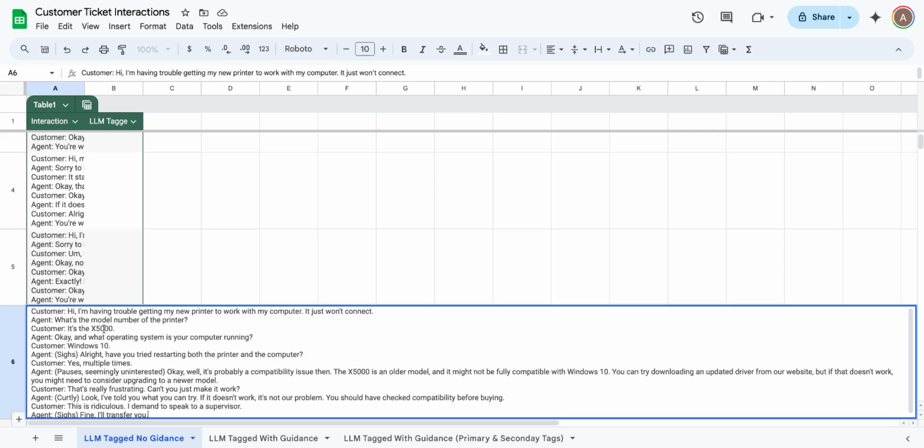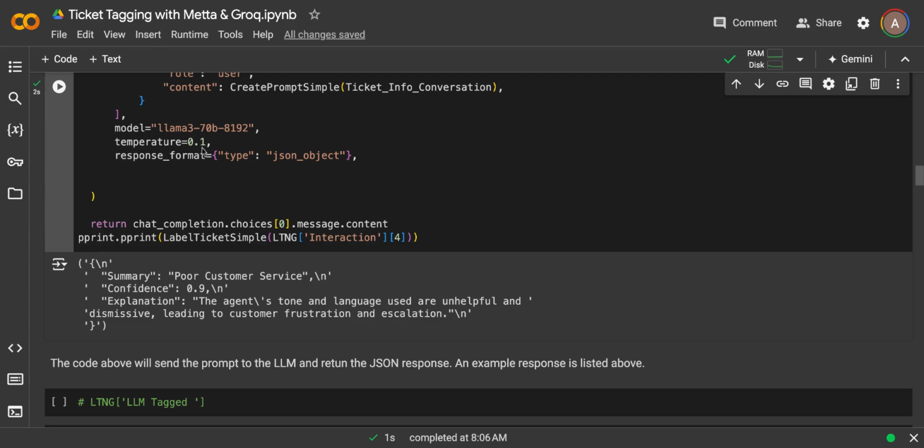And if we look at this conversation, we can see that the agent is kind of rude. So it does give us some valuable insight. But let's say you wanted more information about what the agent was doing; we'll get into that a little bit later. But first, let's get into how to store that on the page. It does seem like we're getting some pretty valuable information out of this initially.